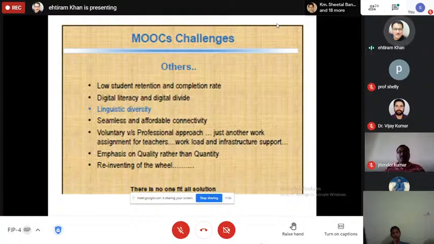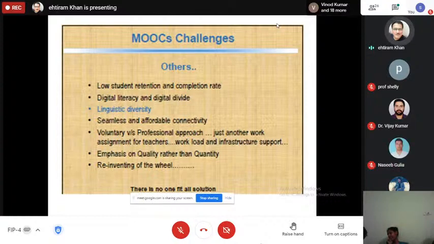Digital literacy and a digital divide. This is again a problem with our country. If you look at our country, it's 70% villages, 60% villages. So there is always a digital divide. Once they go for the courses, the students take up courses, but by the time they enroll, they see there is a big divide between the people from the towns and the people from the villages. So they're unable to just pick up, and out of inferiority complexes or whatever you call it, they just back out from the course, or they feel they are a mismatch to this. So these are the challenges which we will have to address. And when we address them, we'll have to make MOOCs simple. We'll have to keep MOOCs to a level where everyone is able to participate equally.